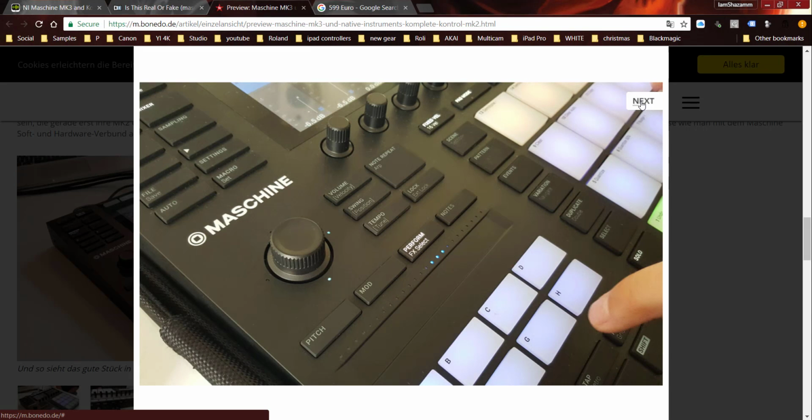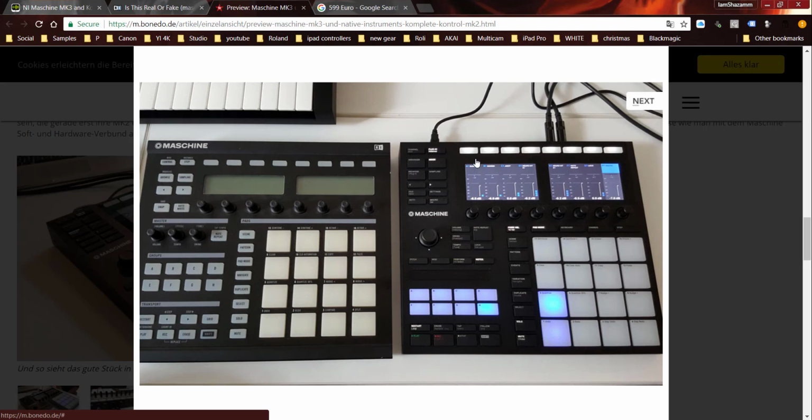I guess that MPC standalone made them have to step their game up. Now, if this thing is standalone, I don't know if it's standalone, we're gonna have to go over the stats. I got the stats. All this was in German, so I had to Google Translate it after I found it.